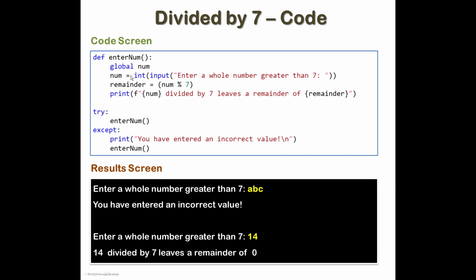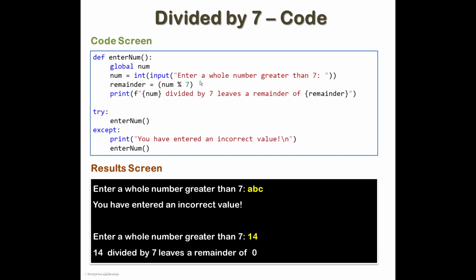For it to run, you've got to invite it, you've got to call it. So we're going to use a try and except. This is called an exception handler or error handler. Now you can try running the function. However, if there is an error or a problem, you throw an exception. Now suppose someone typed ABC. Obviously it can't be an integer because they're letters. So it's going to throw an error message.